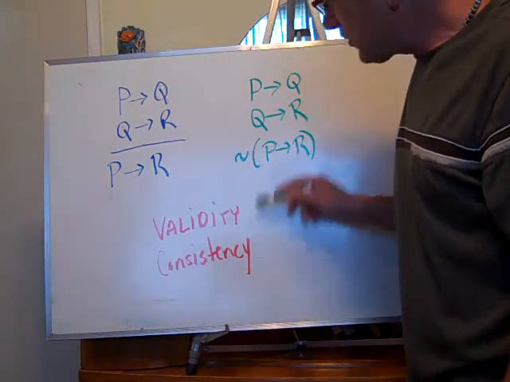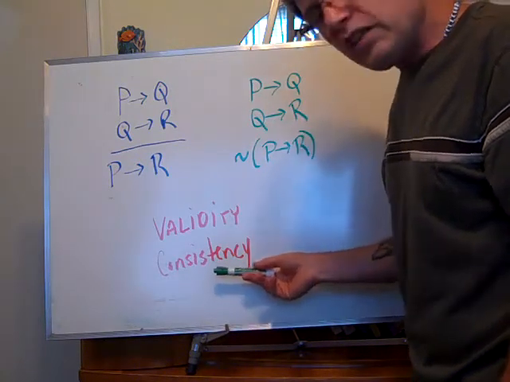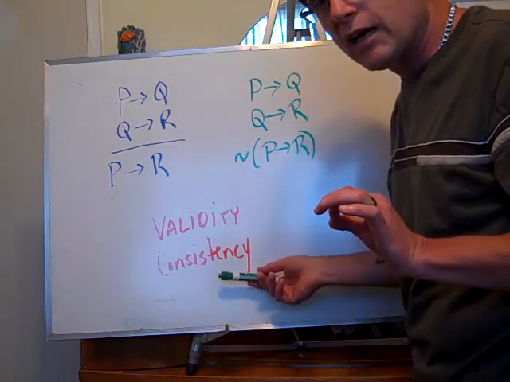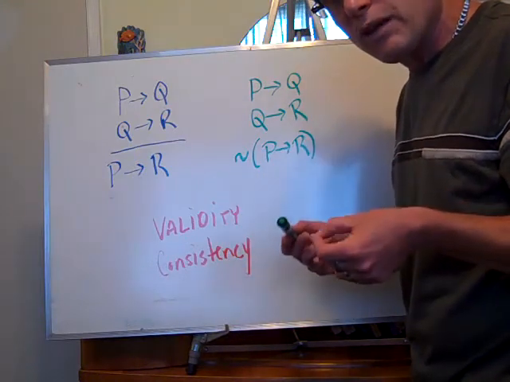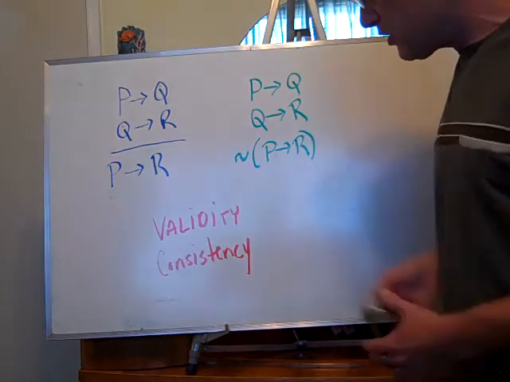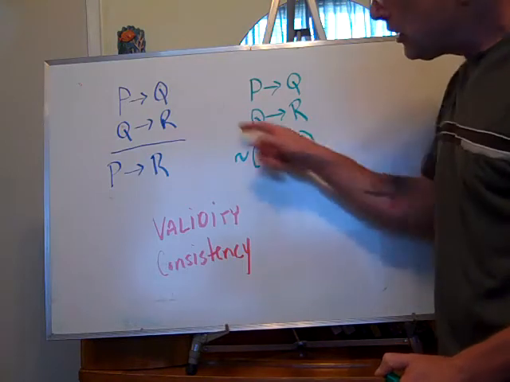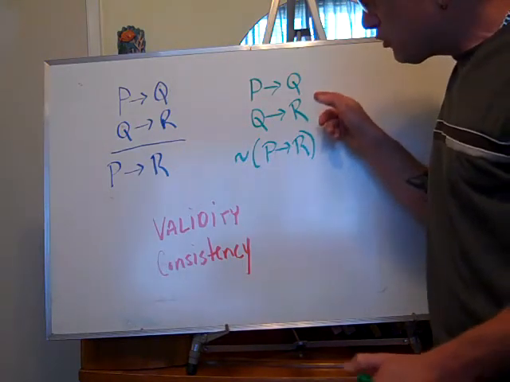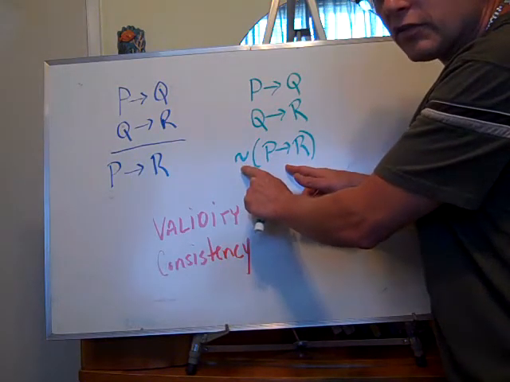And then I'm going to check to see if all of these statements can be true at the same time. A set of statements is consistent if those statements can all be true at the same time. A set of statements is inconsistent if it's impossible for those statements to be true at the same time. Notice what we've got here is the assertion of the premises as true and the conclusion as false. Here are the premises, there's the conclusion. I've asserted the premises as true and I've now denied the conclusion. I've listed the conclusion as false.